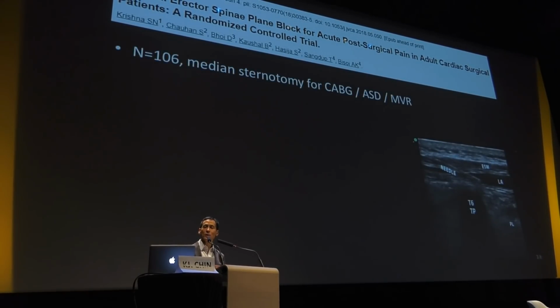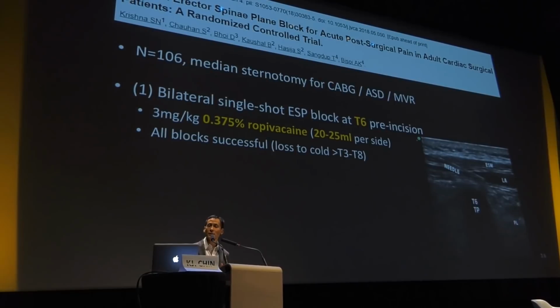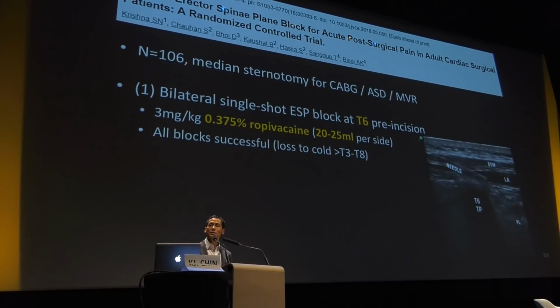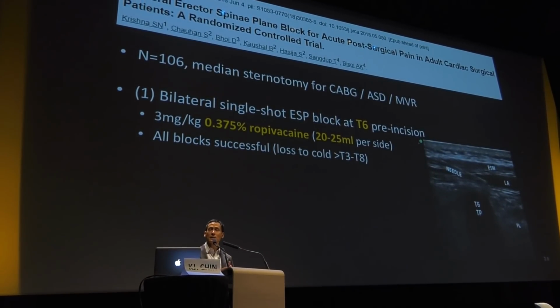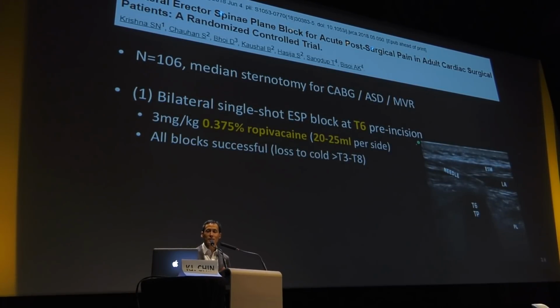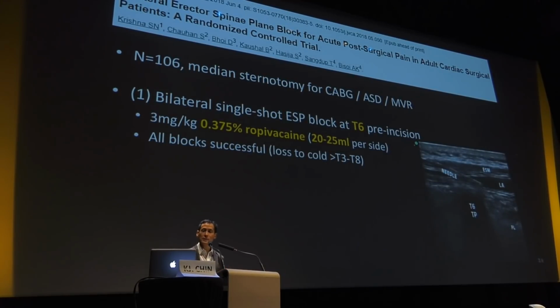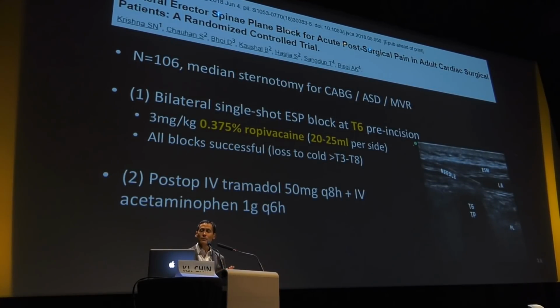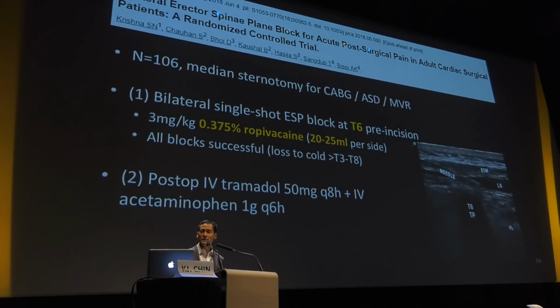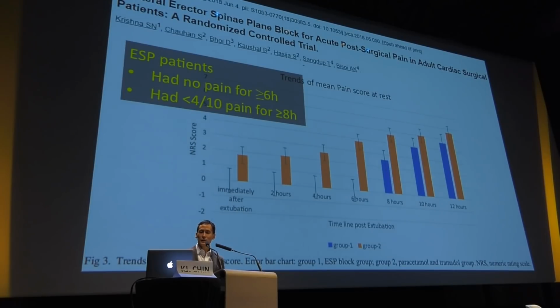In this first one, out of India, they enrolled 106 patients, so a decent-sized trial. The patients got bilateral single-shot blocks, again, pre-surgery and pre-induction. They noted that all their blocks were successful. They were able to find a loss to cold in all their patients from T3 to T8. After the operation, all the patients got tramadol and acetaminophen as well. But if you look at the results, they're really impressive.